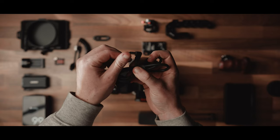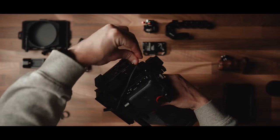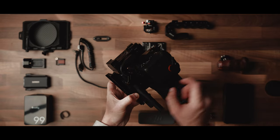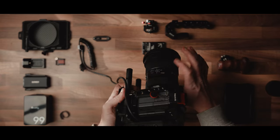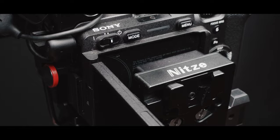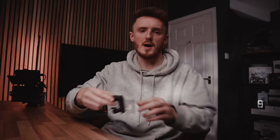Now for the boring bits — we're going to take the DC cable and plug that into our Nitsi power adapter, and run the cables as shown, securing them with the thumb screws. For a little bit of extra security, we're going to repeat this on the other side. The thumb screws act as cable management for the camera, ensuring we don't have any cables flopping around when we're filming.